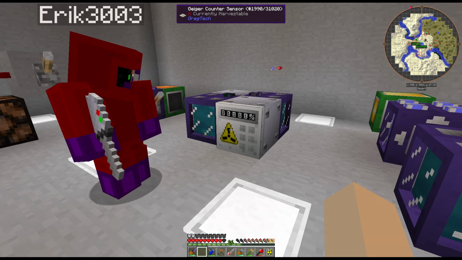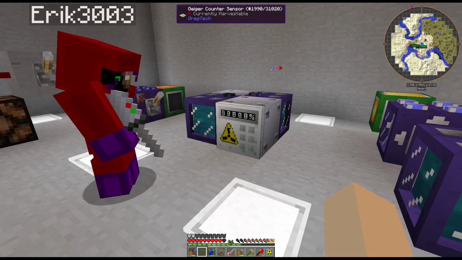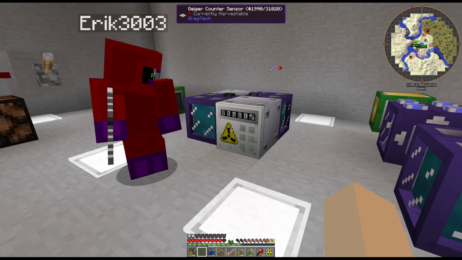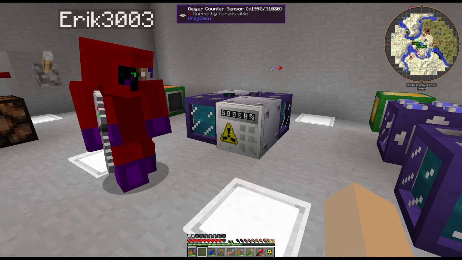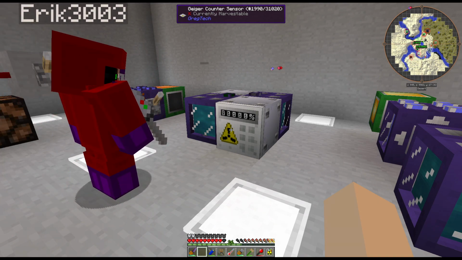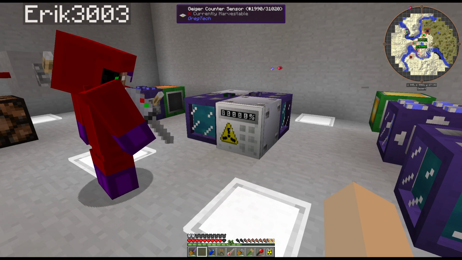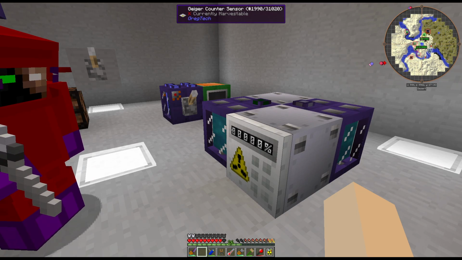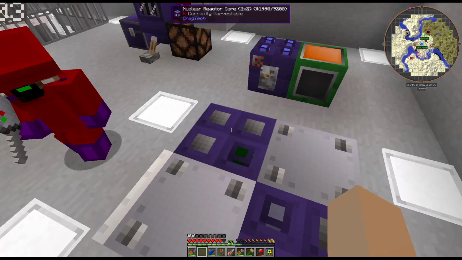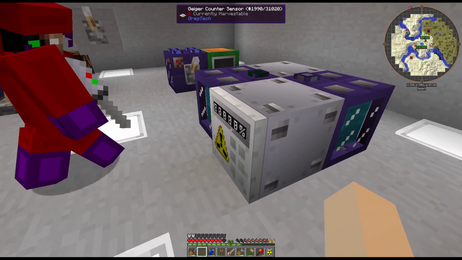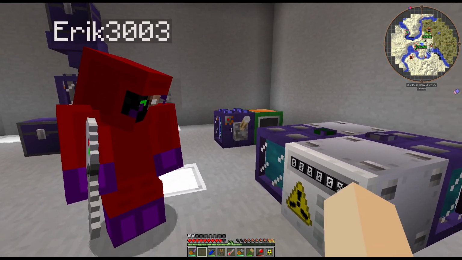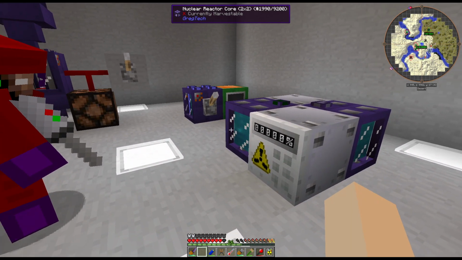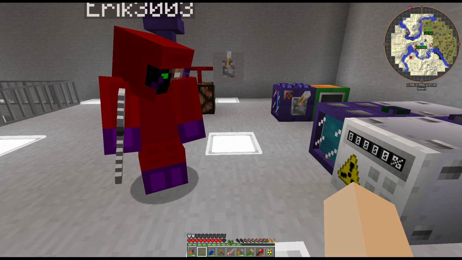They actually compare against the neutron maximum of the fuel rod inside, or if there are multiple fuel rods inside, the sum of all neutron maximums in the fuel rod, and compare that to the amount of neutrons in the reactor. Oh, so if you wanted it to stay, say, at 50% of the rod you have in there, you could set this to 50%, put the redstone switch on it, and redstone it up, and it would turn it on and off if it ever got above 50%.